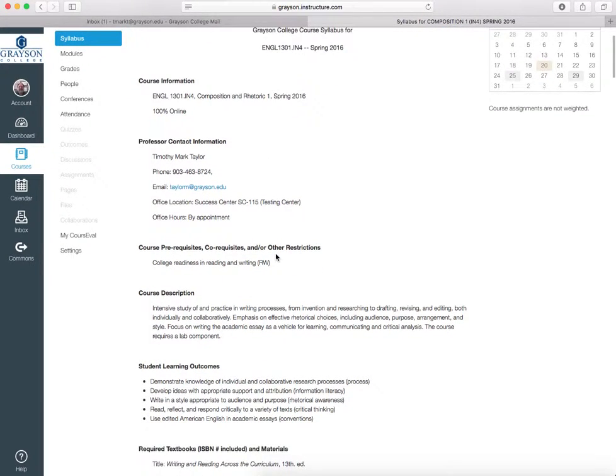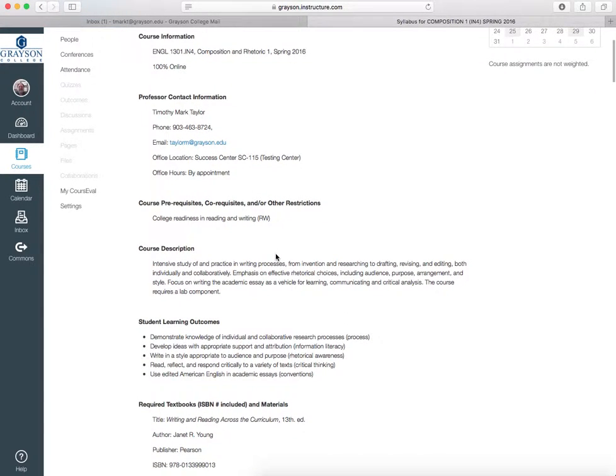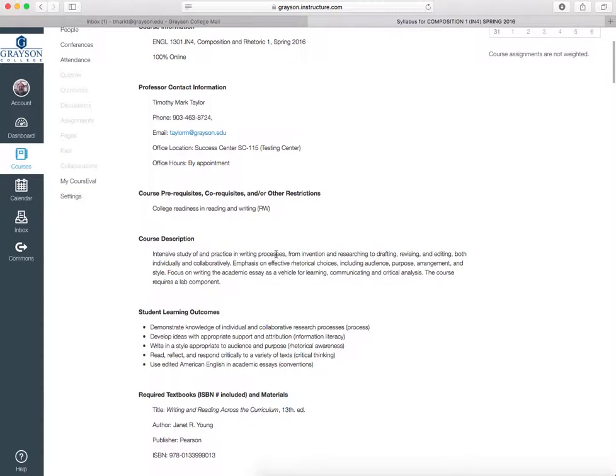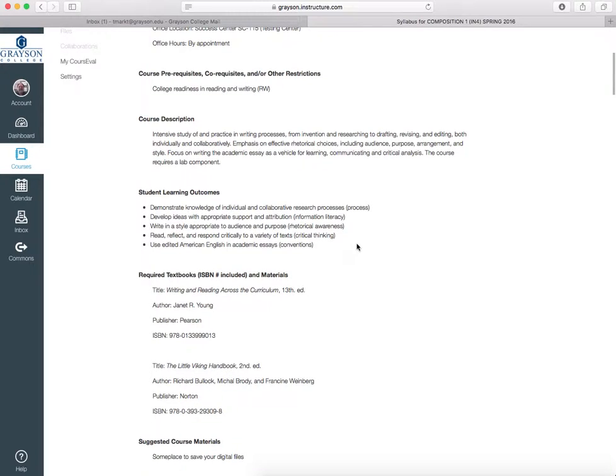You don't need to do anything on campus if you don't want to, but of course the campus resources are there for you. You can read the description information. This kind of gives you a good sense of what the course is about. We will be writing, we've got like 5 modules. You'll be writing 4 essays and be working on one video presentation, which is structured much like an essay.